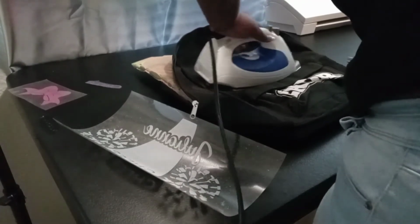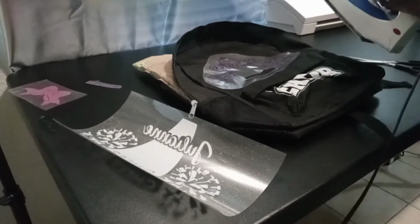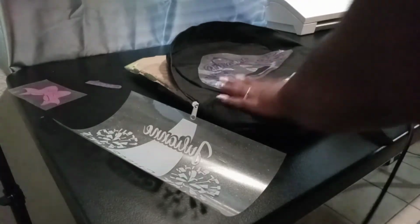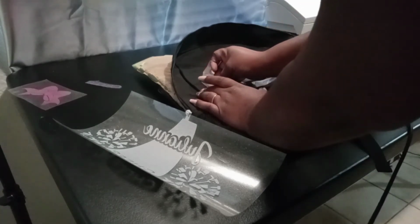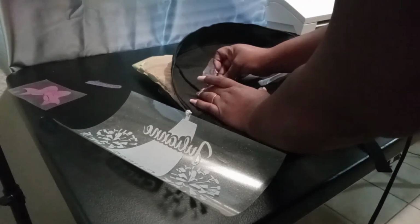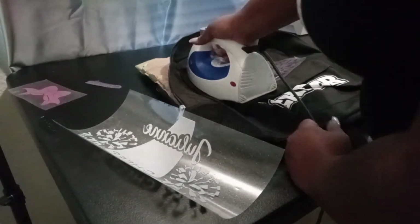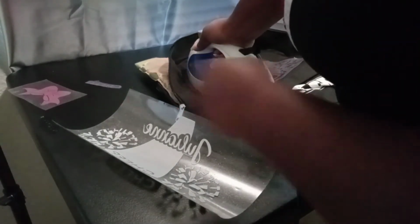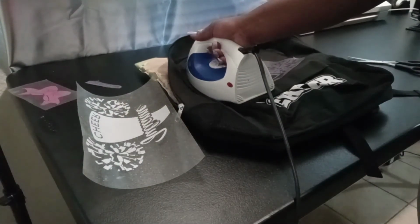Okay, so once you think you have it on there, and make sure you're putting a little pressure on there too as you're ironing it. Once you think you have it on there, try to lift it. If anything lifts or doesn't come off on the backpack, you want to lay it back down and hit it again, because I had some pieces right there on the pom-poms that didn't adhere.